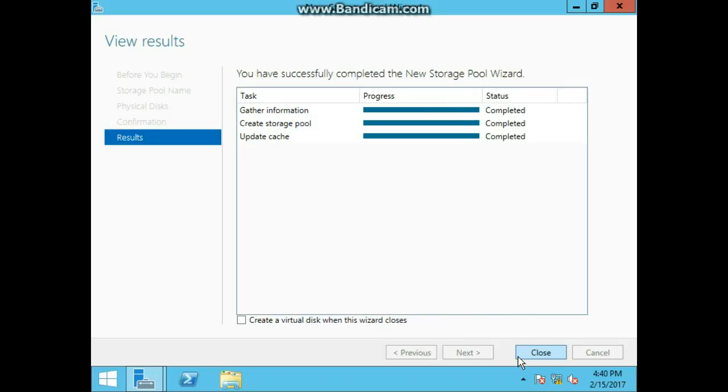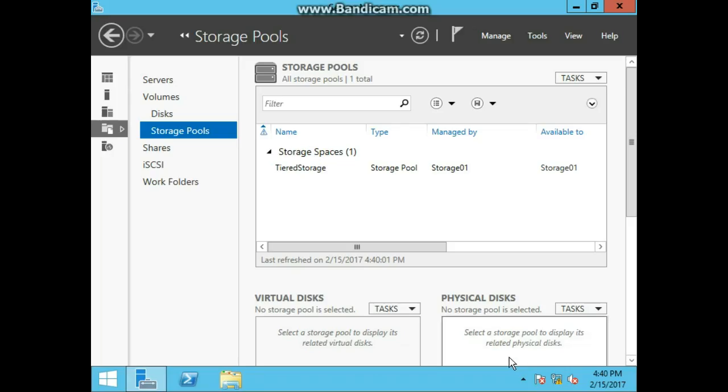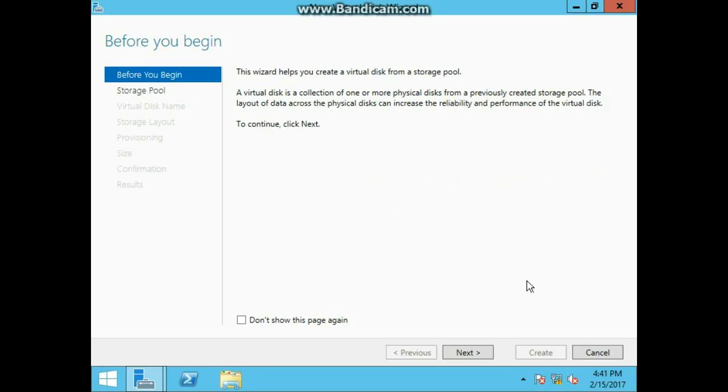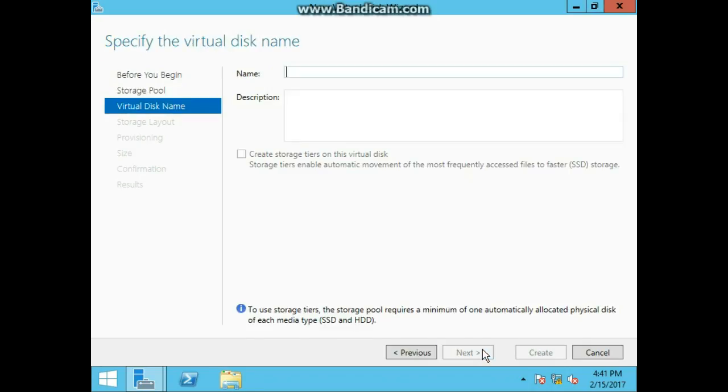Okay, so we'll click close. We'll right click the tiered storage pool and we're going to choose new virtual disk. Full screen it. Next. Next.